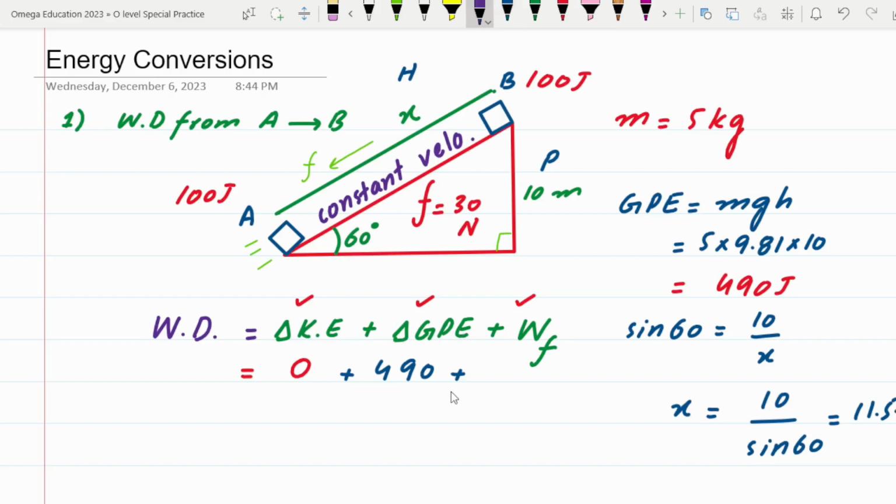Right, the work done against the friction would be the frictional force, which is 30, times the distance in the line of the friction, so 30 times 11.5. Your work has to compensate for the change in kinetic energy. In this case, luckily there was no change in kinetic energy, so you don't have to do any extra work, but you'll have to compensate for the increase in potential energy, because not only do you have to move it forward, you have to move it to a certain height as well, and then you have to do some of the work against the friction.